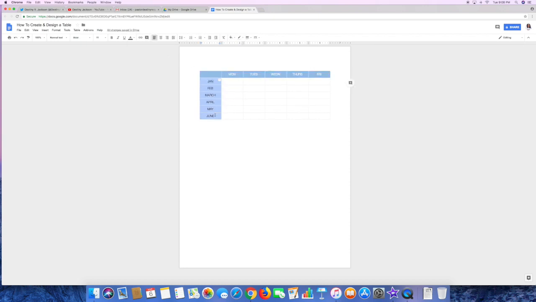And let's highlight the, we'll do that. And we'll make this text white. When I did that up here, that just made the table borders a different color.